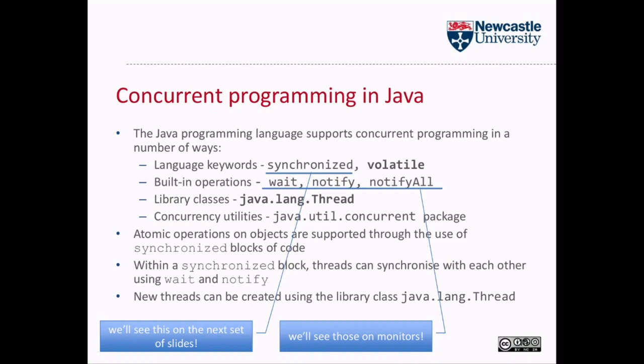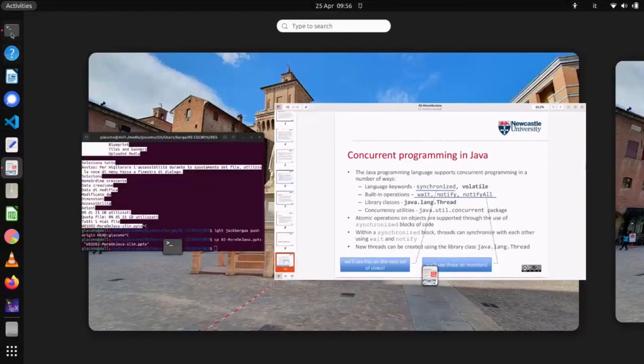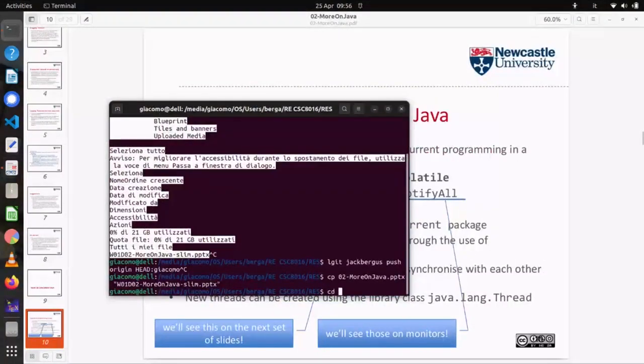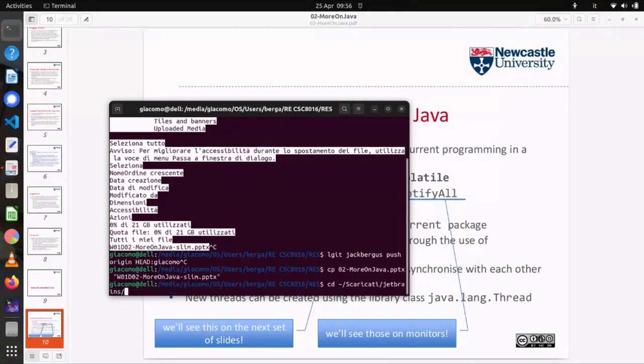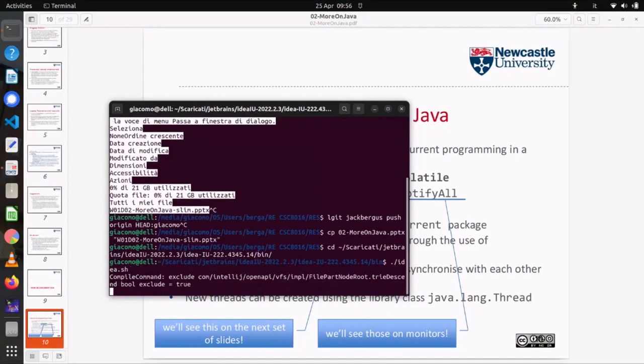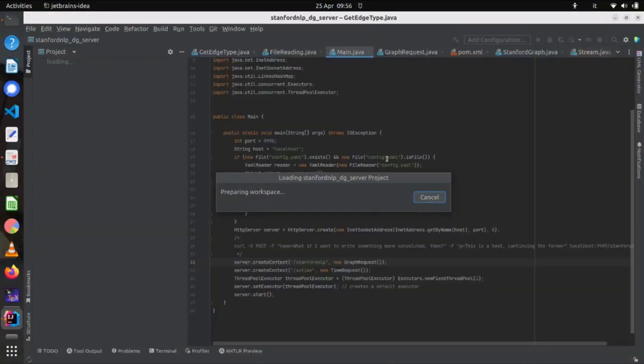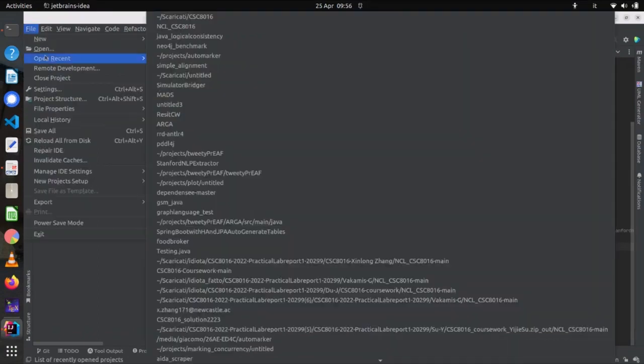So let me show what this is actually referring to. Okay, so if I go to, I don't have that in here. So, good question.